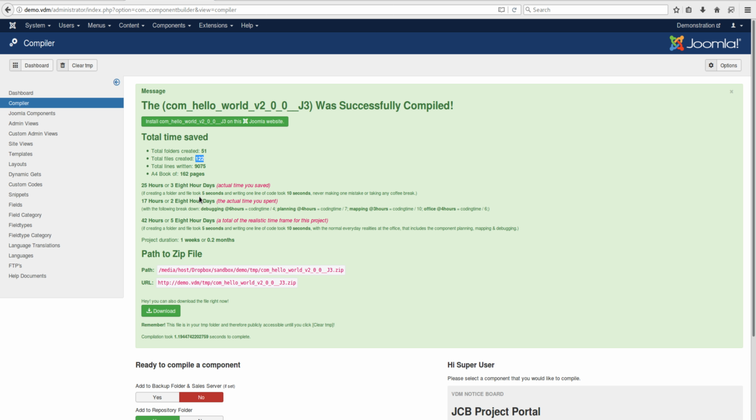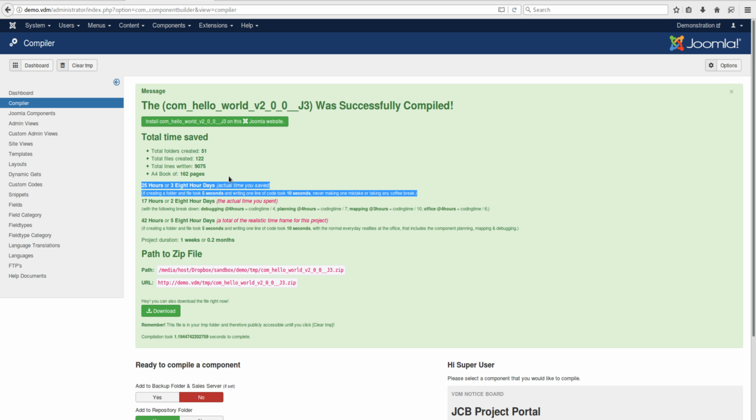and if we were to have manually written this without any boilerplate tool or wire script that could help us write all the classes and tables and stuff, and it took us 5 seconds to write one line, it would have taken us 25 hours or about 3 8-hour days. That's how long it would have taken you to do this manually. So just right there, JCB has already saved you quite a lot of time.